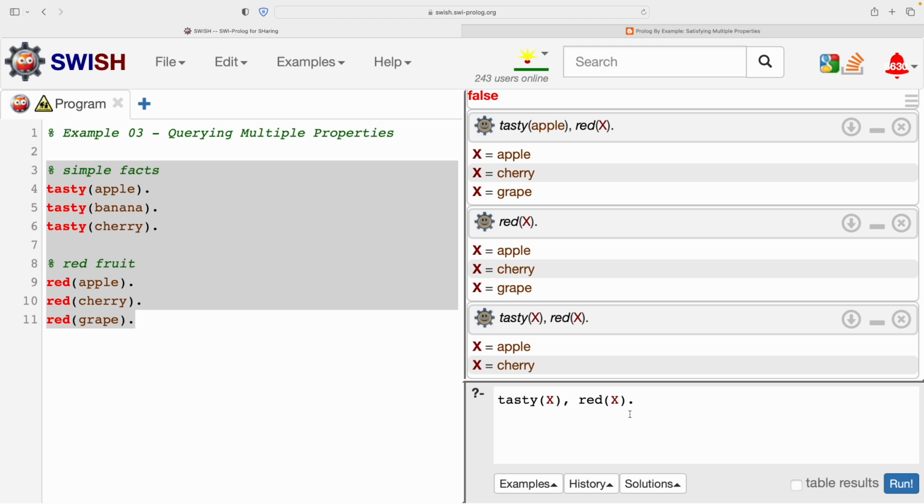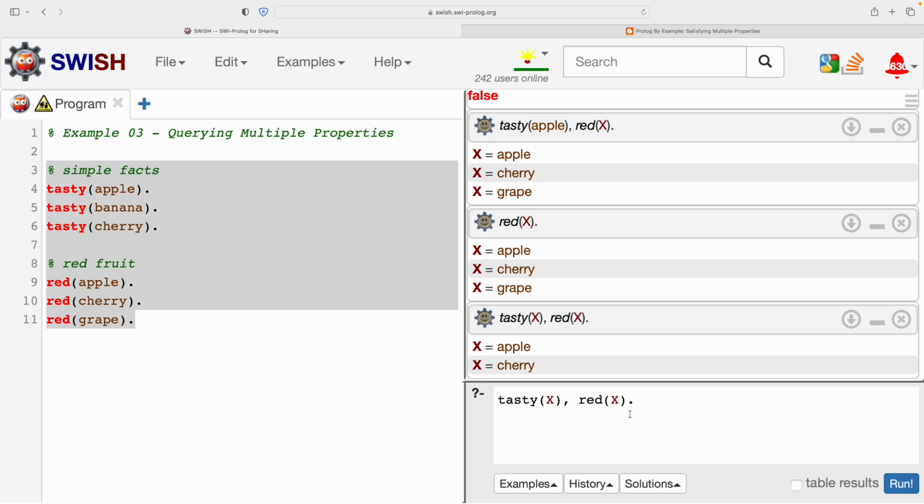So the point is not that you understand how that works the first time, but you will need to understand it eventually, because that's how Prolog works, and understanding how it finds answers, how it finds solutions to our queries is important, because that helps us write better programs and better queries to take advantage of how Prolog works.